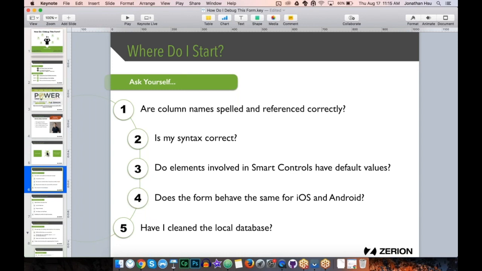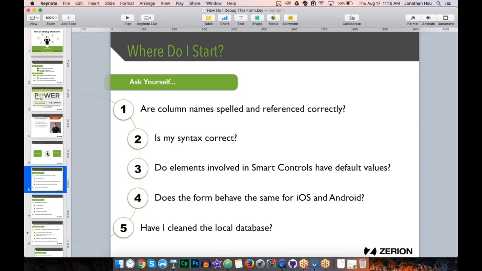The fourth thing I ask myself, if I've gone through these first 3 things and I still am having problems, is I want to make sure that the form behaves the same for iOS and Android. Now in terms of the elements we offer and the functionalities, we're very, very close to being identical with the 2 operating systems. That being said, each operating system does have its own JavaScript library that it uses for applications, and that's not just iForm or data collector. That is across the entire device. And so there are some inconsistencies in the JavaScript that you want to accommodate for. One of the things I wanted to make sure to go through in this webinar was talking about that.